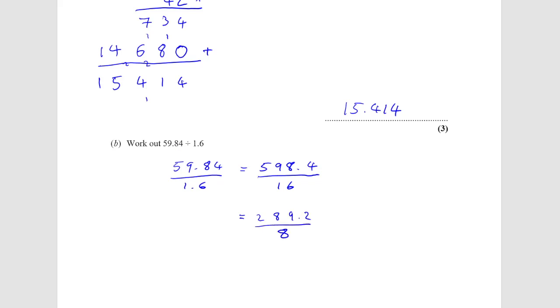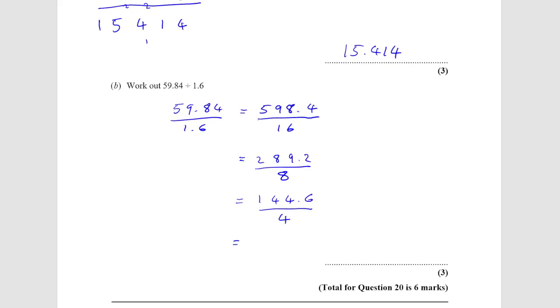And I could halve it again. I will actually halve it again, yeah. So that would be 144.6 divided by 4. And then to be fair, we may as well halve it again. So that's going to be 72.3 divided by 2. Then we could halve it again. In fact, that would probably make sense at this point now that we've done it a few times. So half of 72 is going to be 36.15. Just double check my working.